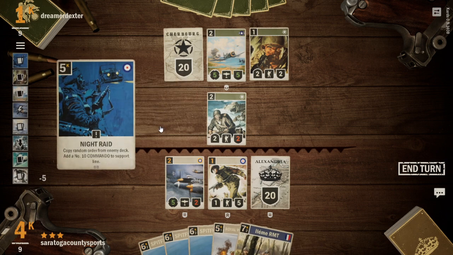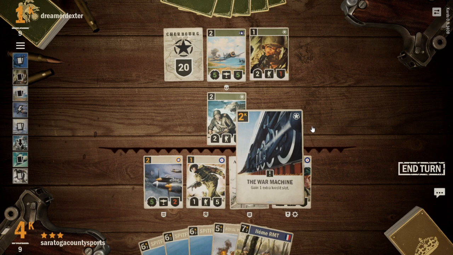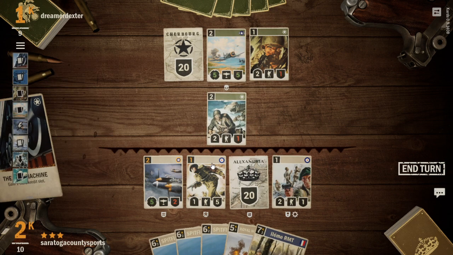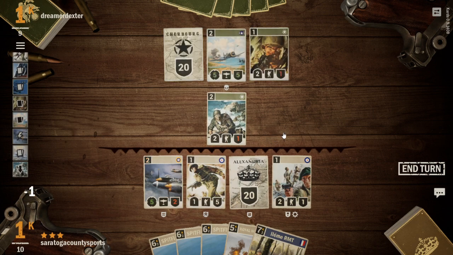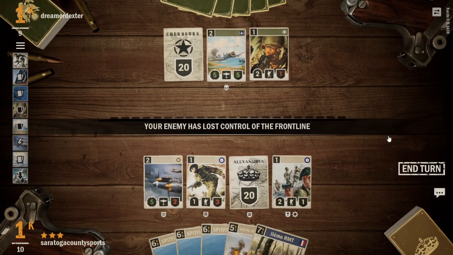Night raid. Okay, war machine, sure. Okay, let's do a war machine, sure. Okay. Take the Marines down. Alright, pass it back.